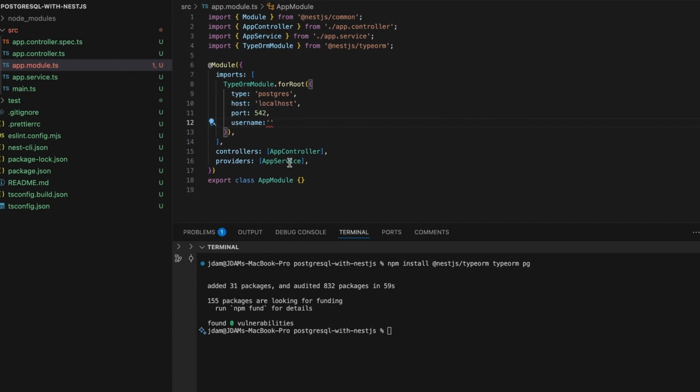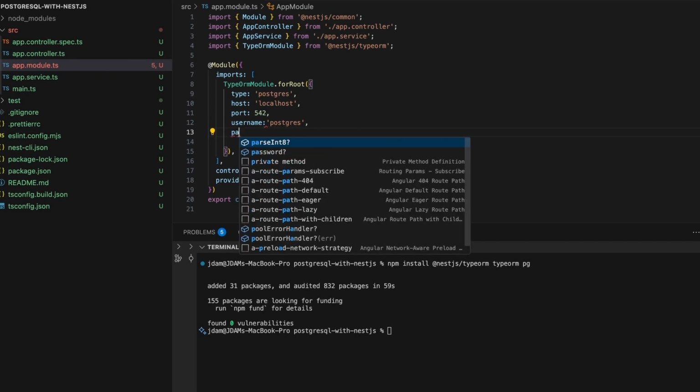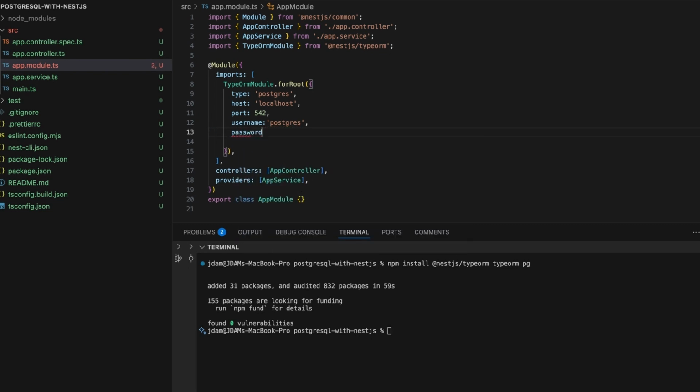Username, and it is postgres, and password, that is the password that we entered while creating a new server.